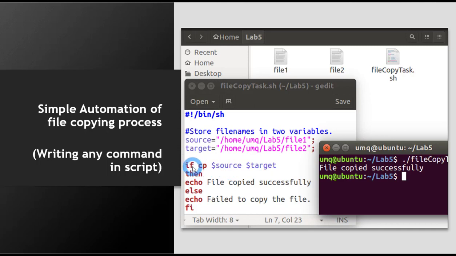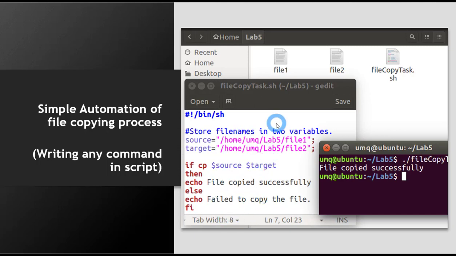So for that, I will use an if else statement. So I will write if, and then here you will write your command for copying. And you can notice that there are no square brackets here. So when you're writing commands, you don't need to write square brackets here. So I've written that, and then we have the then keyword, echo, and fi. Now when this command will run, it will give two outputs. If it is run successfully, it will give a 1, and 1 is true. So if it returns 1, that means my file was copied successfully. But if it returns 0 or false, that means my file was not copied successfully, it failed.